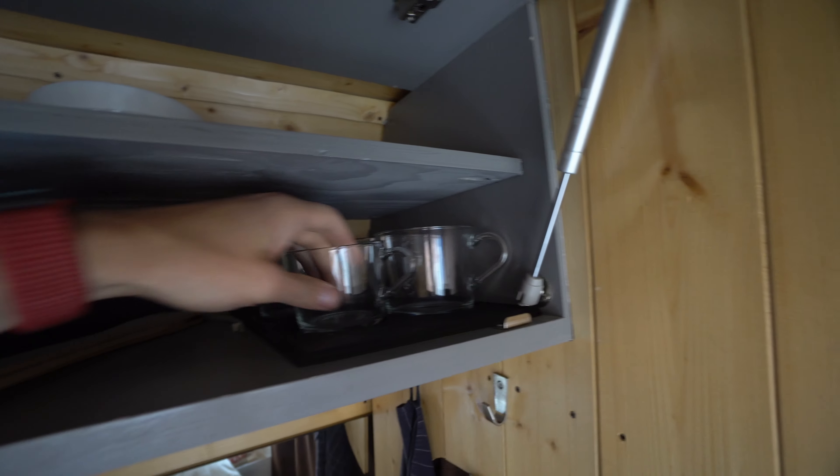I've also done a couple of corners so everything is fixed and it's not moving at all. Inside the desk we have one stopper to fix things, and another one just for the gains, and a second one — so everything stays in place. I'm really happy how this came out. I suffered for three or four years with driving and things just sliding, and it's small things but over time it becomes uncomfortable and annoying. So I'm really happy that this came out nicely.